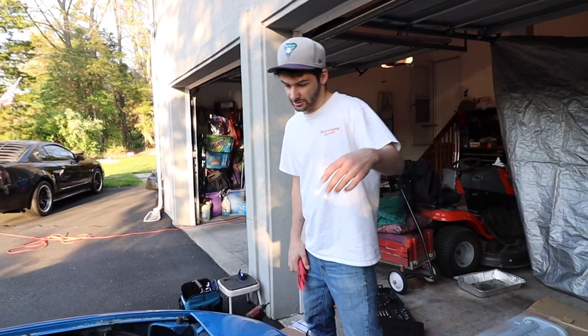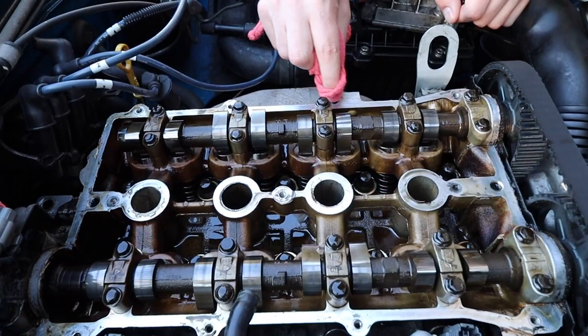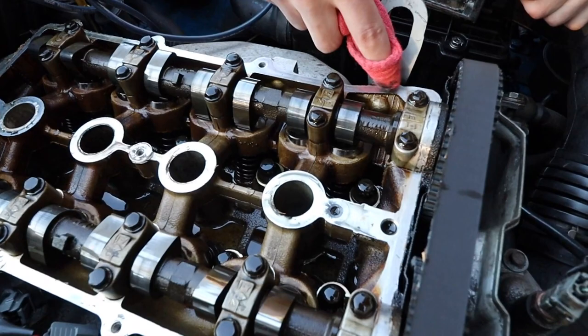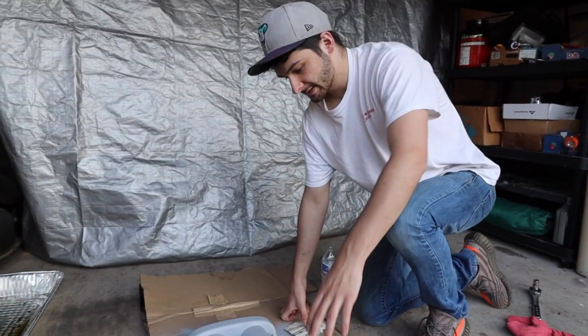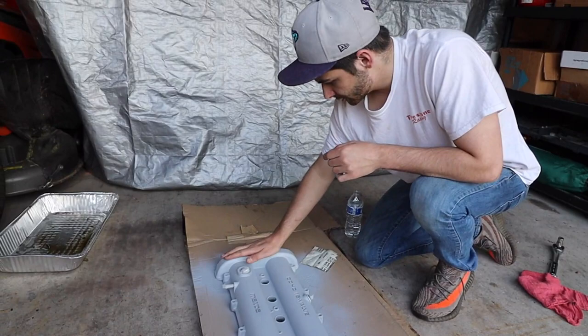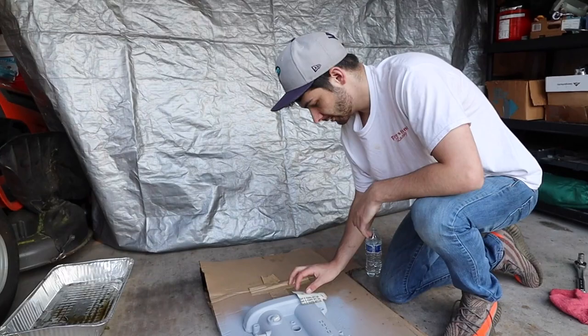The primer's drying so there's no sense sitting around watching paint dry — we're just going to clean up these surfaces in the meantime. We waited about 30 to 45 minutes to let it dry and now she's all dry. There are some imperfections, so we've got some water on the sandpaper. We're going to use a really fine grit to sand it down and smooth it out as best as we can. Then it's time for the final coat of the official color.